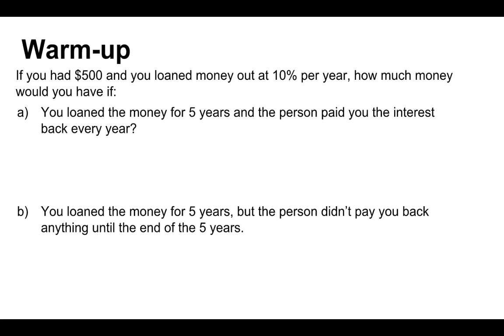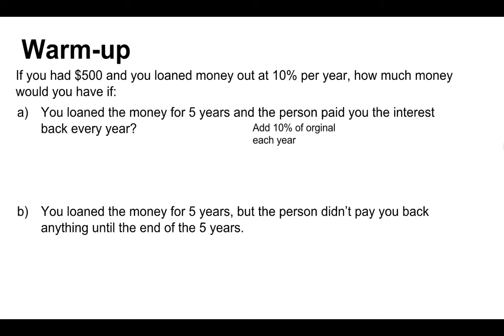Versus if you loaned it out for 5 years and the person didn't pay you back until the end of the 5 years. And so for the first one, the idea of interest is actually just the amount of money that you earn on money. It's really the percentage growth that the money has if you are borrowing money, the money that you owe grows, or if you're investing money, the money that you invest grows.